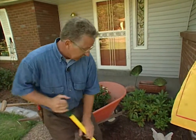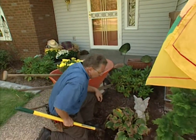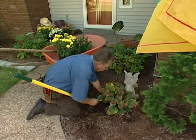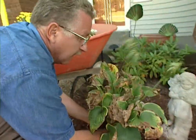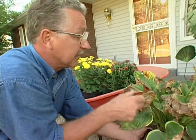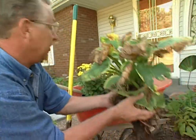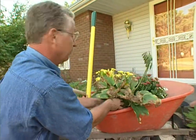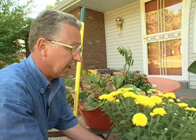There's nothing wrong with this hosta except that it got too much sun, so when we take it out we'll certainly transplant it to a shadier location. This is really a perfectly good hosta in spite of the fact that it's all browned up — that's just from too much sun. In a shadier location this plant will look terrific next year, but it doesn't belong here. A chrysanthemum, on the other hand, will take the full sun.